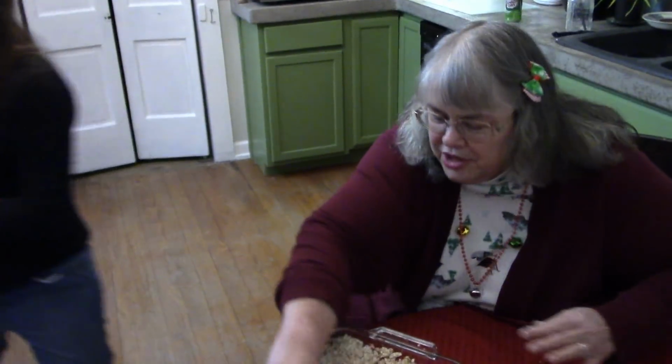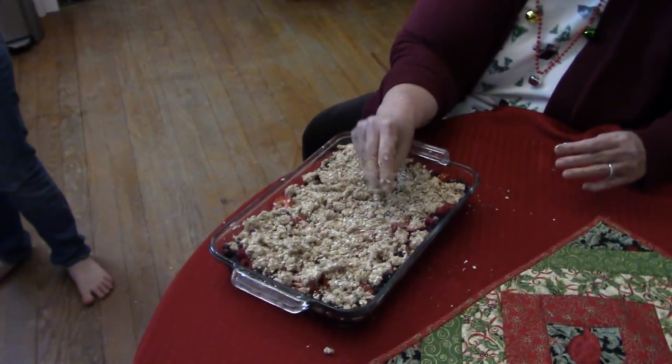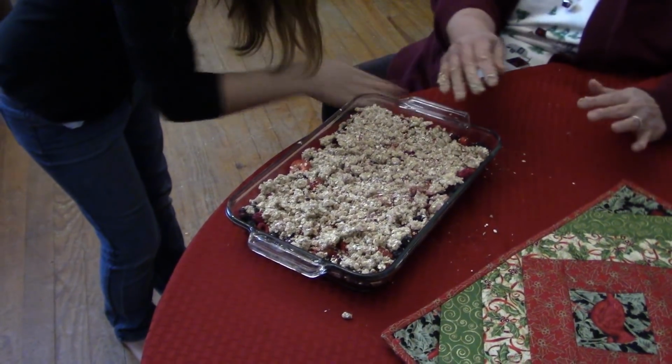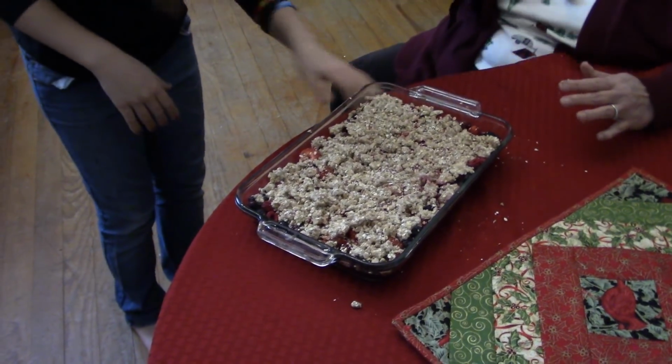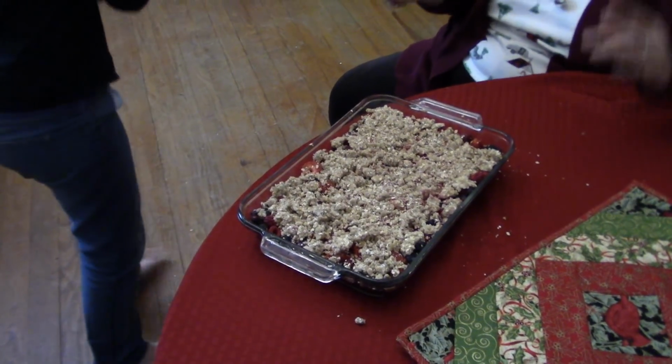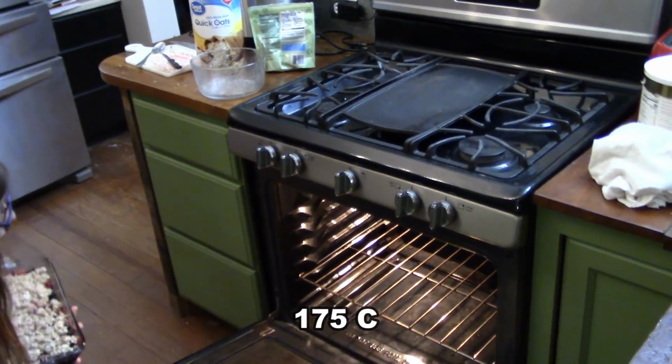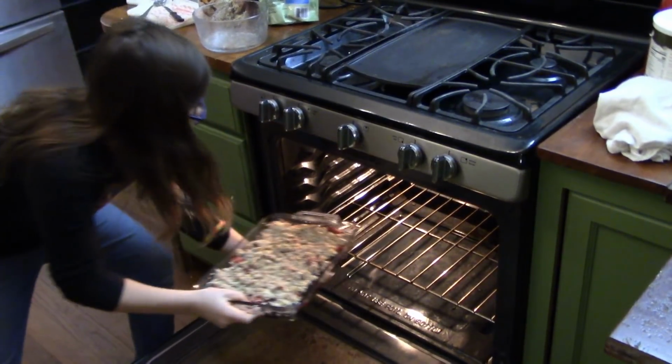Beautiful. Oh, isn't that gorgeous? And we are going to get the tablecloth all nice and clean again, I promise. Just a second. Let's not get it on. All right, sweetheart, if you want to pop that in the oven. The oven has been preheated to 350 degrees. Excellent.